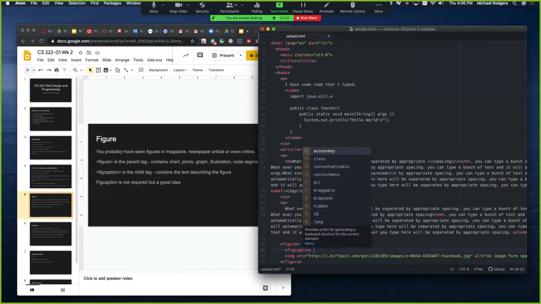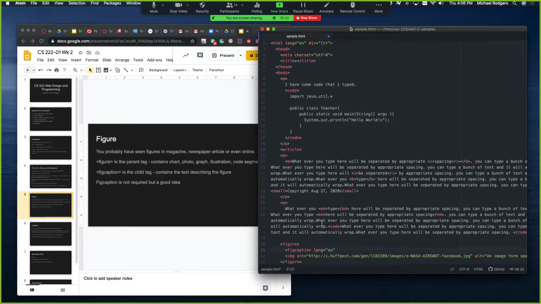So you have your fig caption, and notice Atom here. It's automatically telling me the attributes that are available. So you can specify language. If I wanted to specify language, I could just say English, right? There's ID tags and so forth.